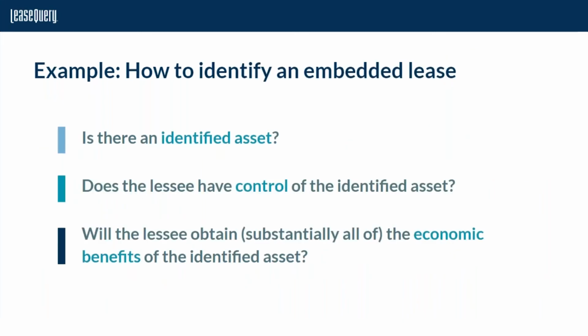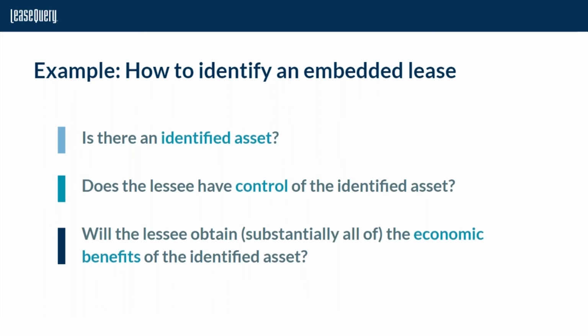The second example in the Ultimate Accounting Guide is how to identify an embedded lease. Company A has a security services contract with ABC Security. ABC Security provides cameras, monitors, and keypads for Company A's facilities. The contract states that Company A will have full usage of ABC Security's monitoring equipment. The contract lists each item along with an identification number to be used for this service. Company A will have full control over the monitoring equipment and will obtain substantially all of the economic benefits of the security equipment.